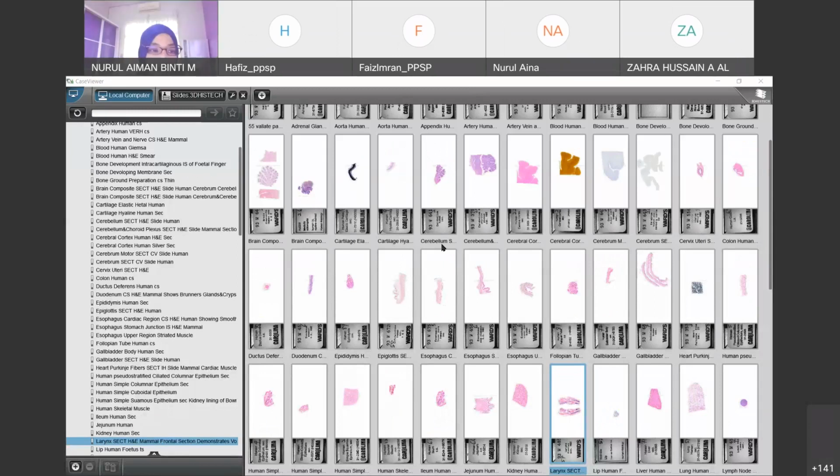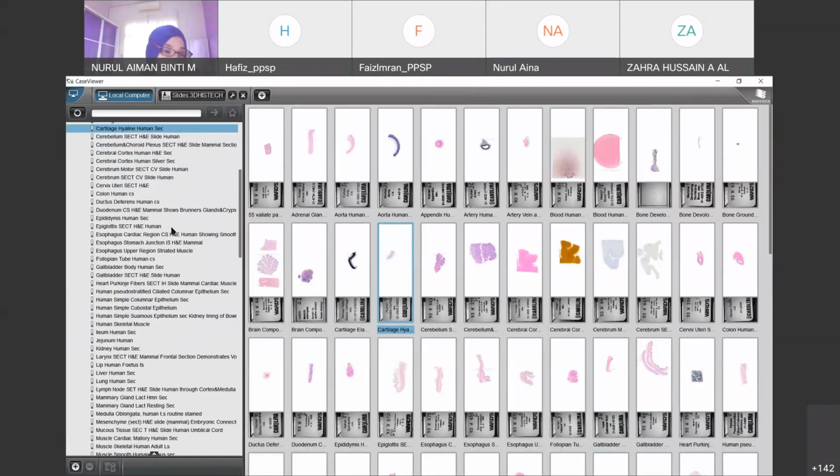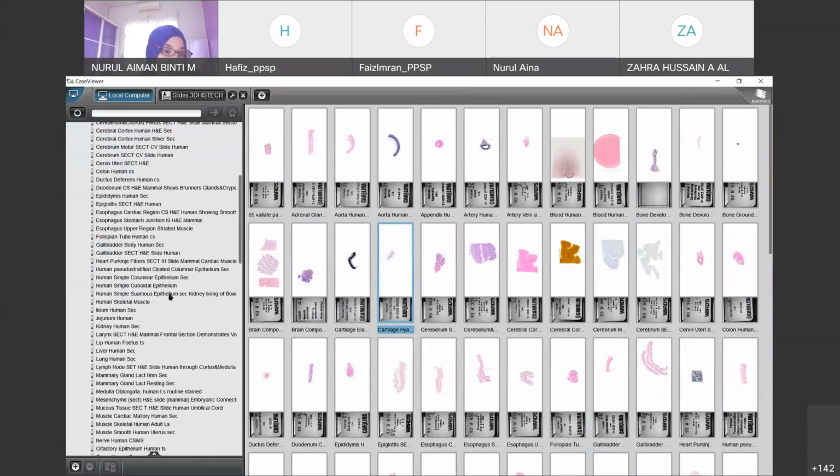Next epithelium. You have seen the pseudo-stratified columnar. So we go to stratification. Stratified epithelium. You have seen the stratified squamous epithelium, non-keratinized, just now. If you want to look at keratinization, we go towards the skin. Where is the skin? Skin. Human simple columnar, simple squamous, simple pseudo-stratified. If you want to look again at pseudo-stratified columnar epithelium, maybe this one is clearer.